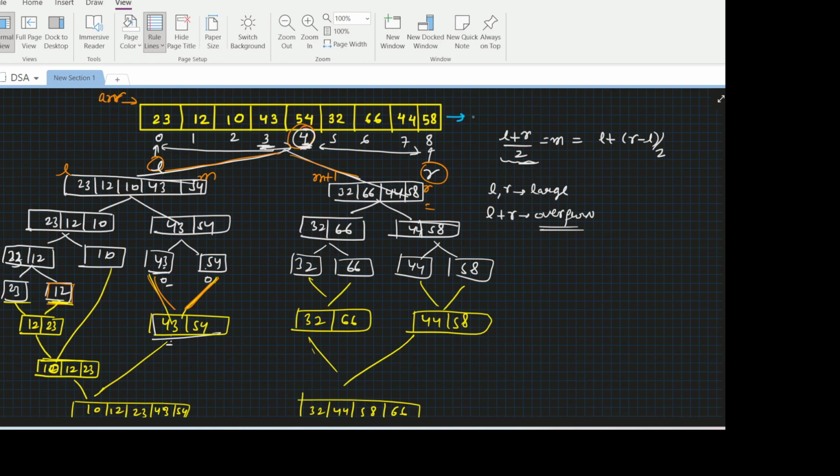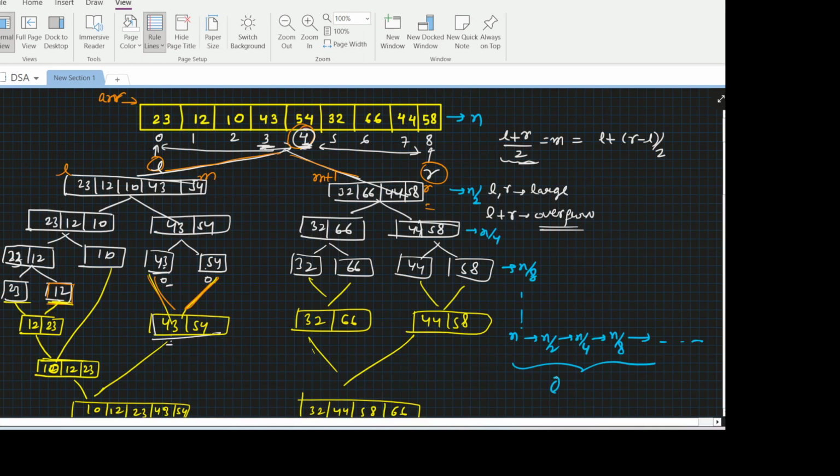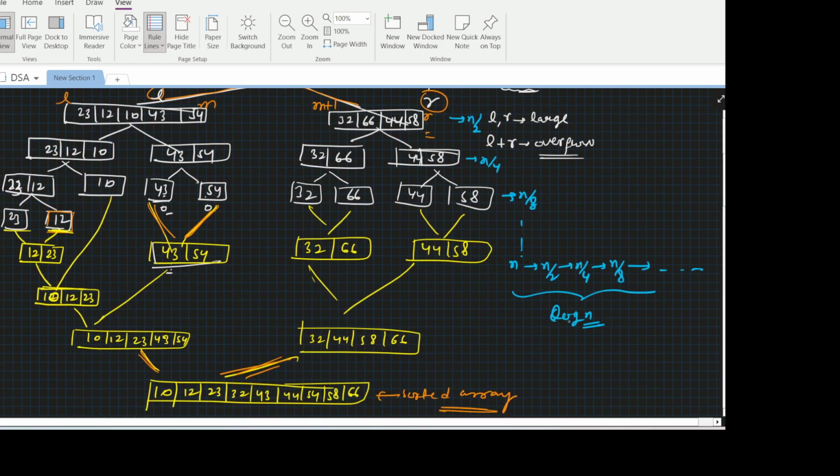Initially it had size n, then the array becomes n by 2 size, then n by 4, then n by 8, and so on. So it keeps decreasing by half, and the total number of times will be log n.